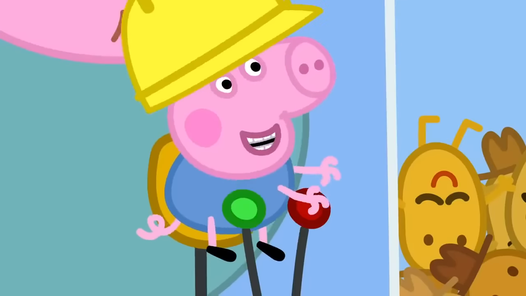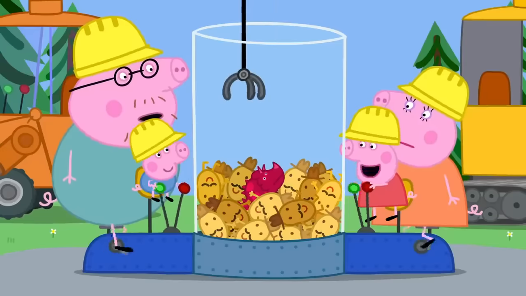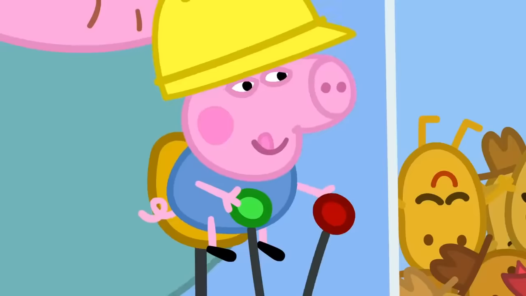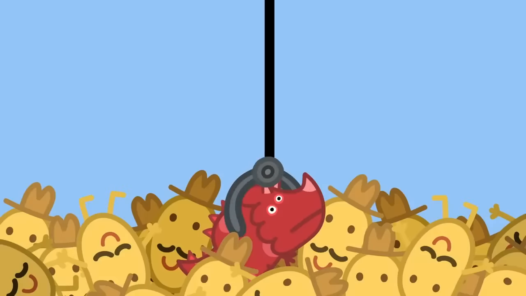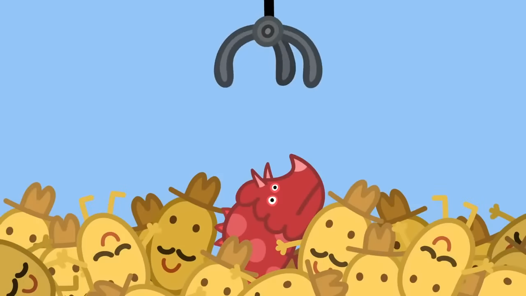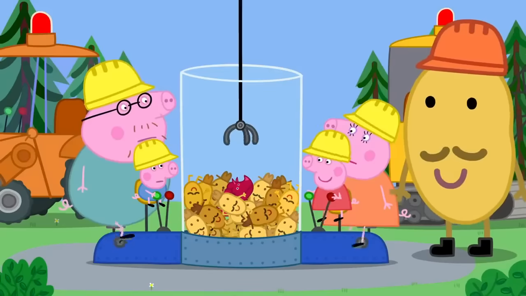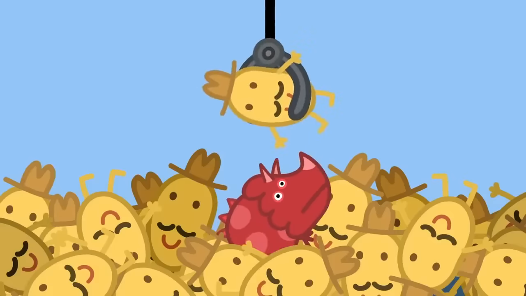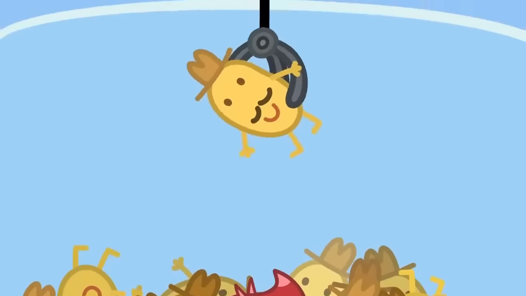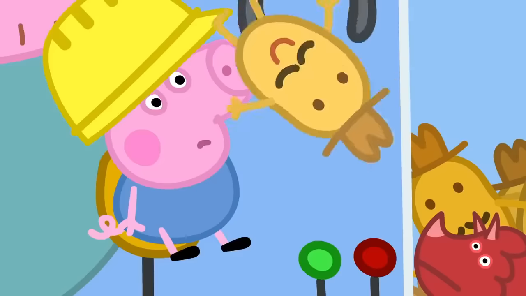Dinosaur. Okay, George, let's get a dinosaur. This way, George. No, no, that way. Back, forward, down. Hooray! We've got the dinosaur. Oh. The dinosaur toy is too heavy for the grabber. Oh, try again. The Mr. Potato Doll is just the right weight for the grabber. Aren't you lucky? And he's yours to keep.